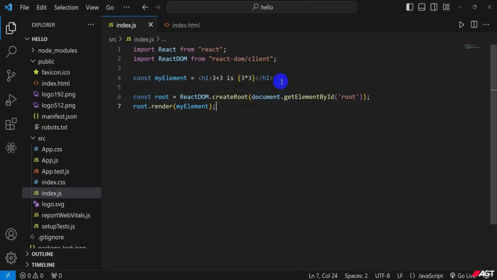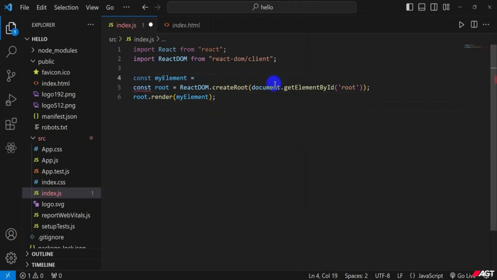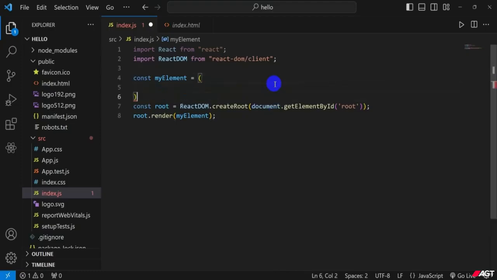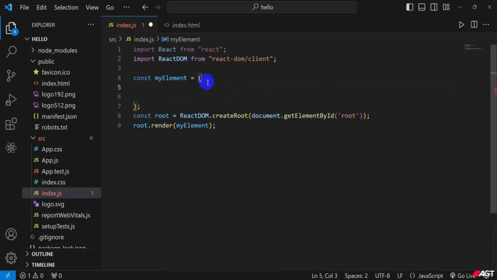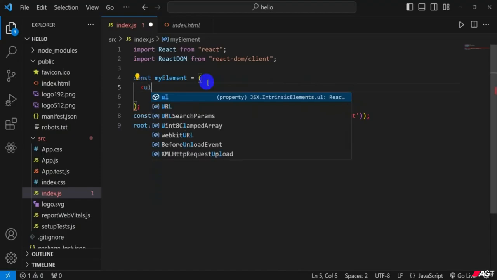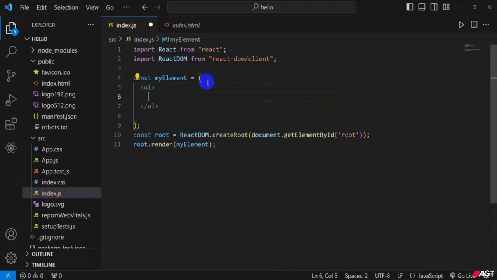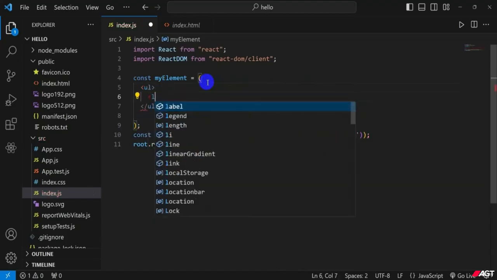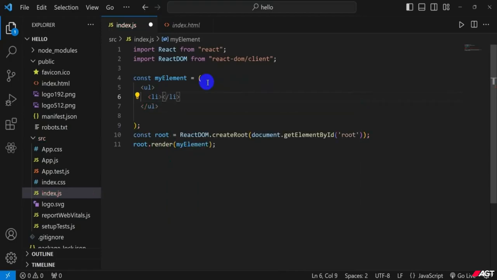Now I also use a list. I go to this code and remove the old content. First I create the parenthesis and here I insert the list. First I insert the HTML tag UL, unordered list, and now I create the list item, opening and closing.